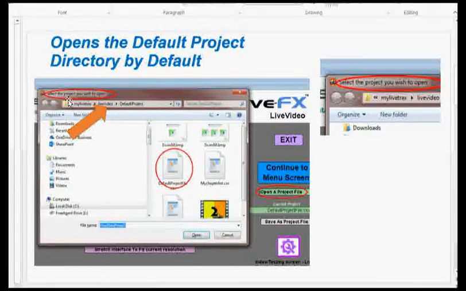One thing to notice is this window says select the project you wish to open, as you can see here. I've got circled here the default project file in the default project folder.